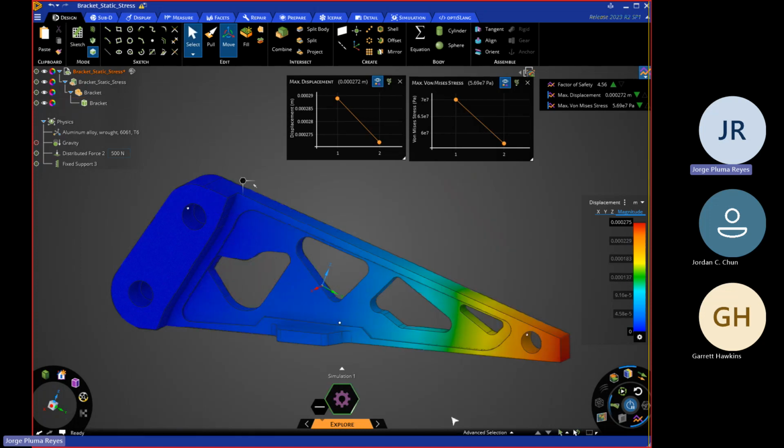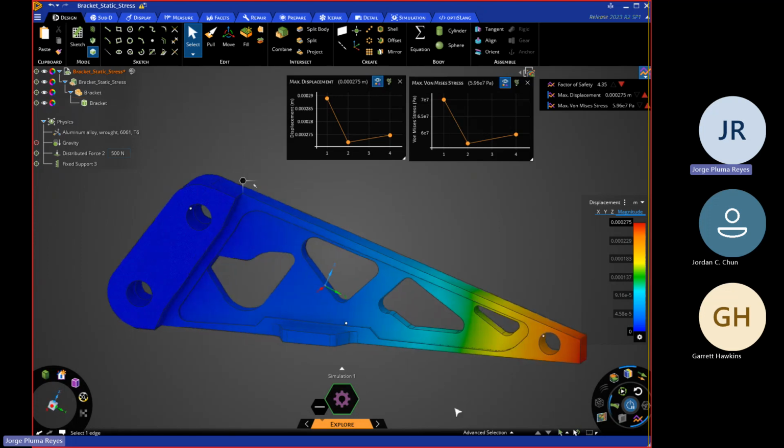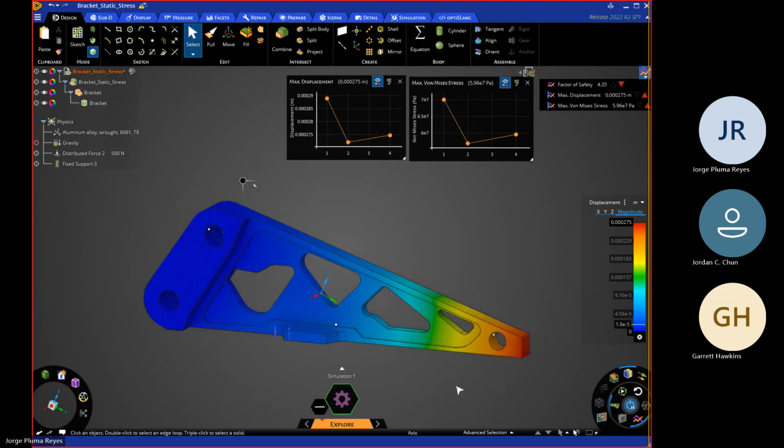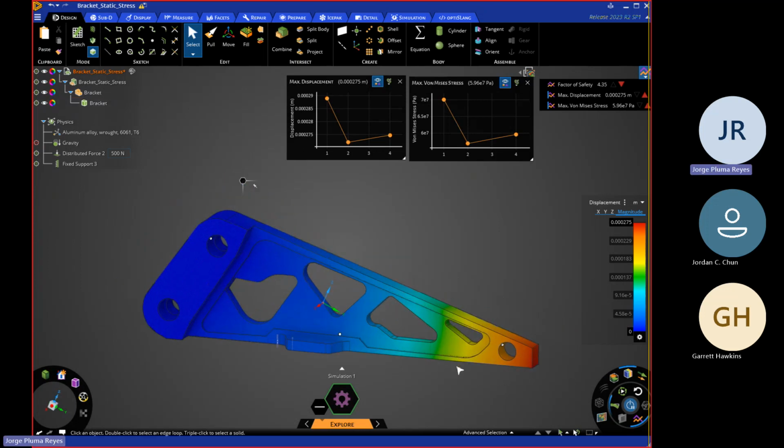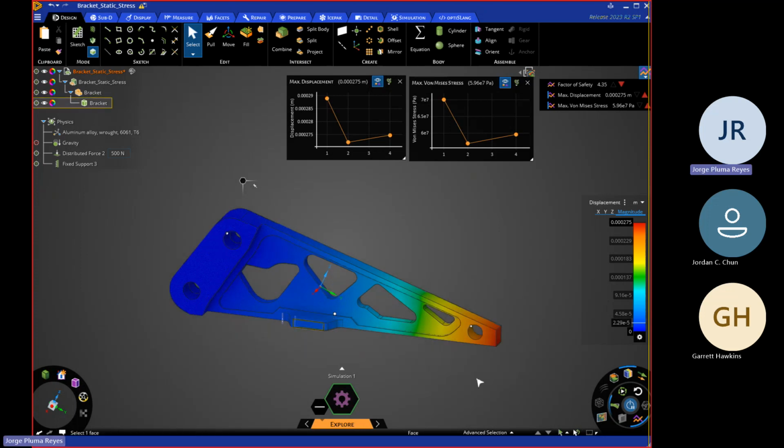If you are working with this Discovery software in which you can do all of this live, it's very beneficial because you're basically shaving off hours, if not days, depending on your problem, the complexity. And this is very advantageous because you can see that I'm doing all these changes and I'm able to get results right away. So this is how you would use Discovery. This is how you would guide your design, right?